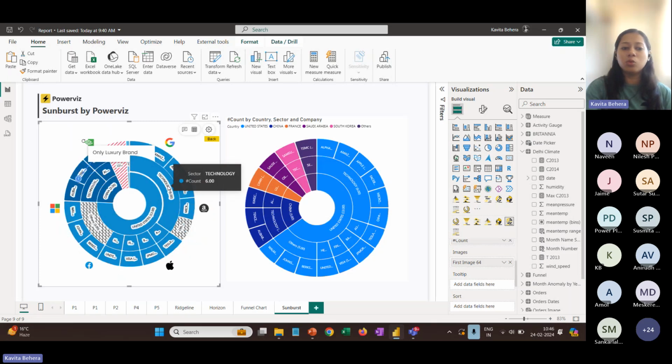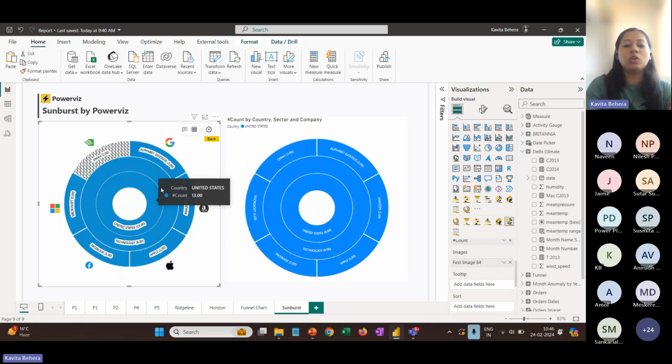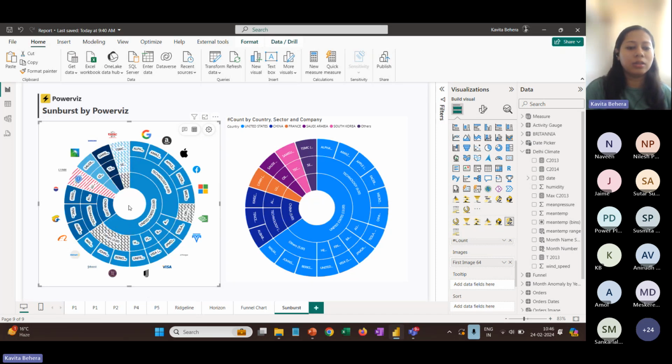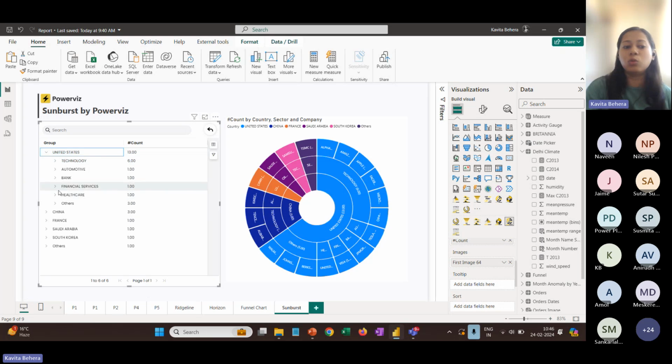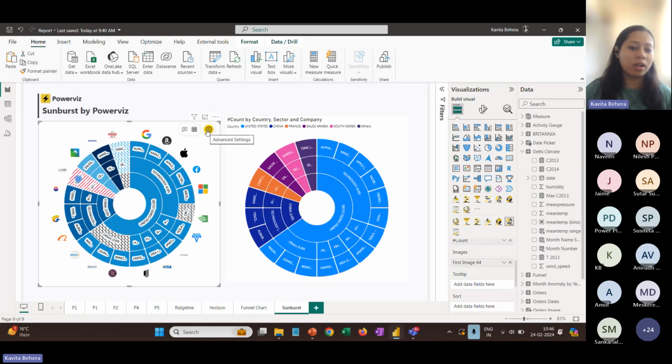We also have a drill through option in this. So if I just want to drill into United States and see what are the top 3 or 5 companies who are billionaires or trillionaires, I can do that as well. We also have this pivot mode, where you can read your data and see it in more detail. It's similar to a table, so it's 2 in 1 in the same visual.